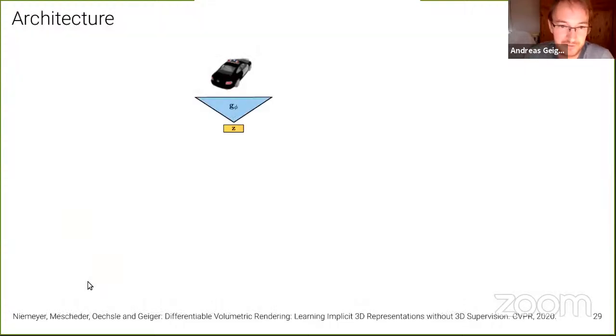The nice thing about this is that the model architecture actually simplifies. Now we can use, and we must use, one model that encodes both the shape and the color or material of the object. So what does the architecture look like? It's very simple. Here we have again a 2D image that's encoded using a convnet into a global latent code.